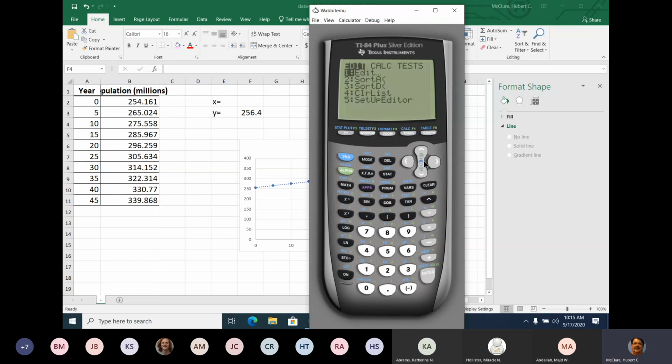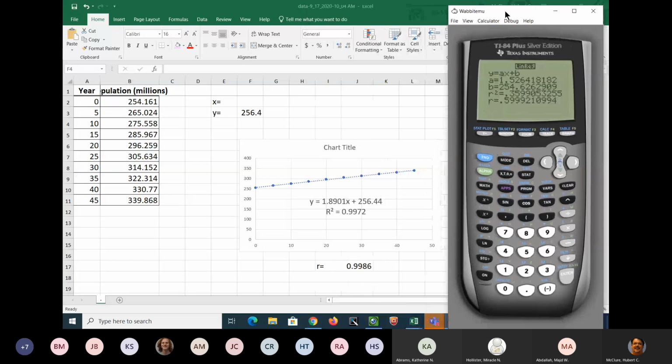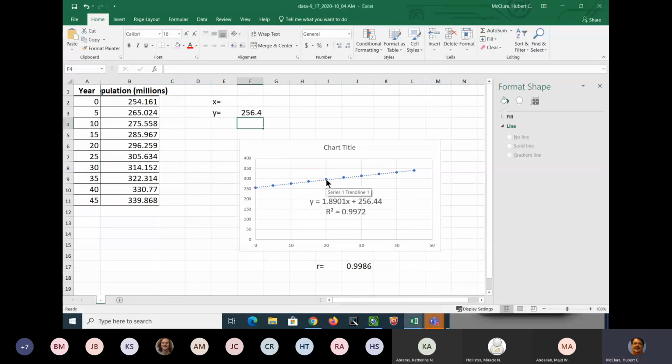stat, calculate linear regression. L1 and L2. Calculate. Now this is giving me 254. I don't know what's going on. Let me do it again.